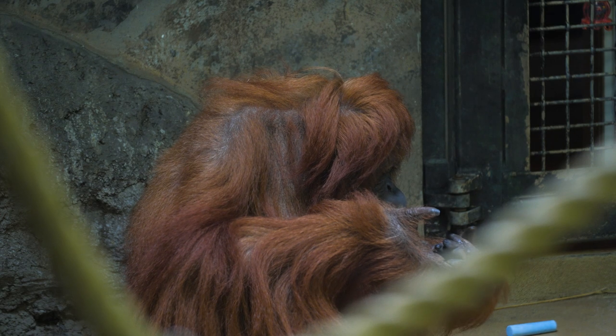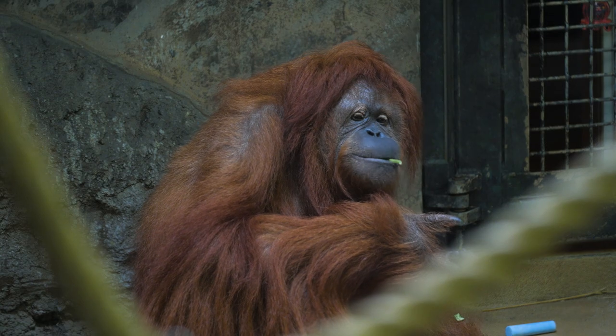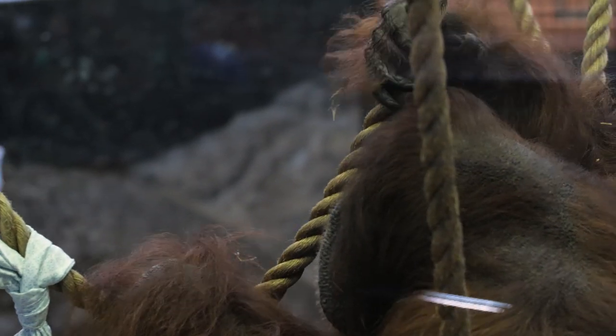Jenny's a keen observer and will spend a lot of time interacting with guests and particularly with children. Max tends to spend more of his time towards the back of the exhibit. He's much more interested in what the keeper staff are doing throughout the day. Max is also a great problem solver and will spend a lot of time focused on really difficult enrichment projects and enjoys difficult training.